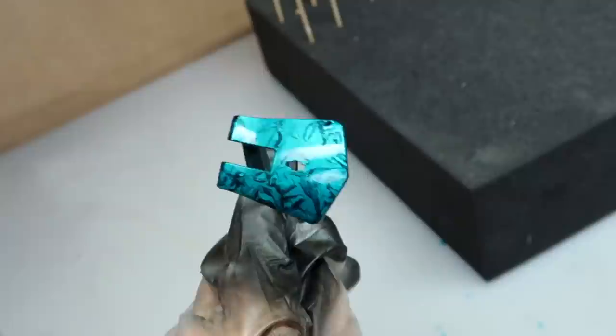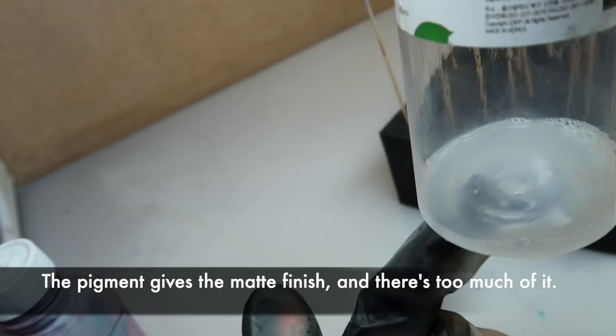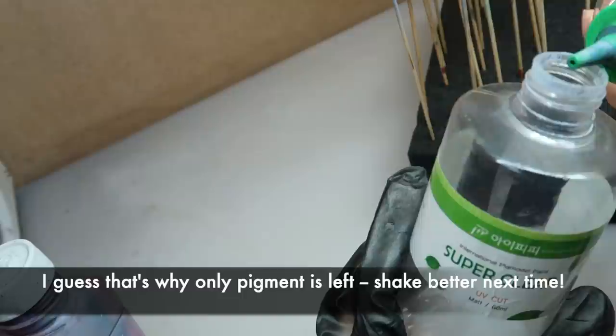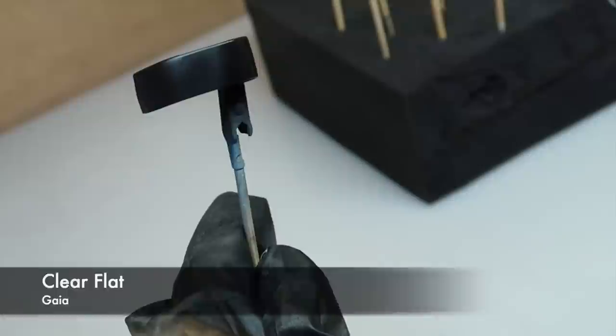Now the matte parts. IPP matte is my usual go-to as it gives the mattest finish, but I was faced with some problems. My matte top coat is getting to the end of the bottle, and this is where all the pigment and the matte cloudy stuff is, and it's making the stuff I've painted really cloudy, and it's not supposed to look like this. I don't know if you can see, but I've used this paint a lot, and I know it's not supposed to look like that, so I'm just going to add a little bit of thinner and hope that helps. It didn't, so I repainted the gloss black and used the Gaia flat clear instead. I guess the ratio was already off. Even with the added thinner, it was still foggy.